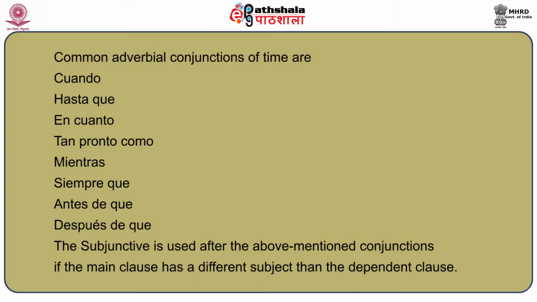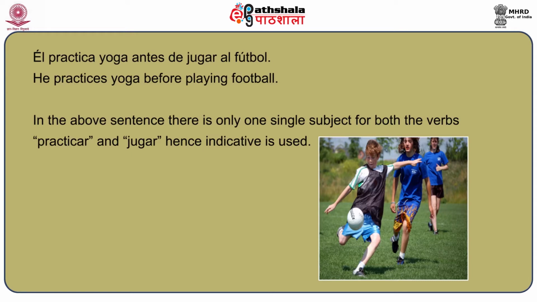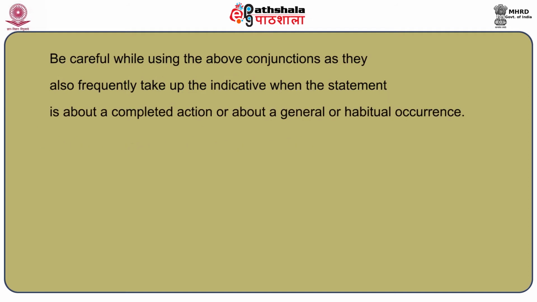than the dependent clause. Él practica yoga antes de jugar al fútbol. He practices yoga before playing football. In the above sentence, there is only one single subject for both the verbs practicar and jugar. Hence, indicative is used. Be careful while using the above conjunctions as they also frequently take up the indicative when the statement is about a completed action or about a general or habitual occurrence.